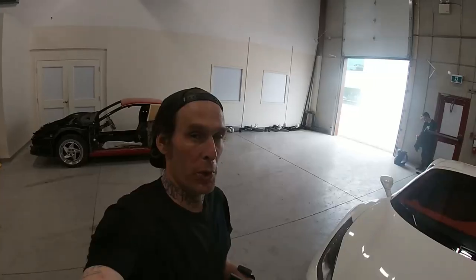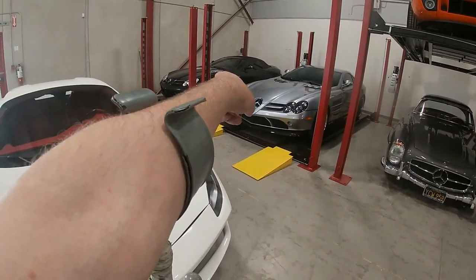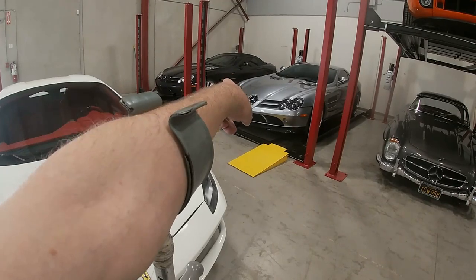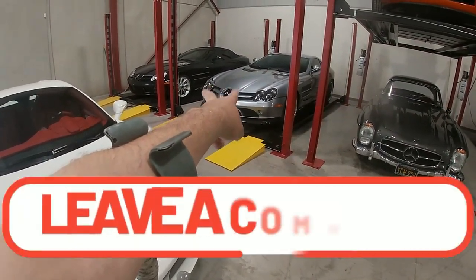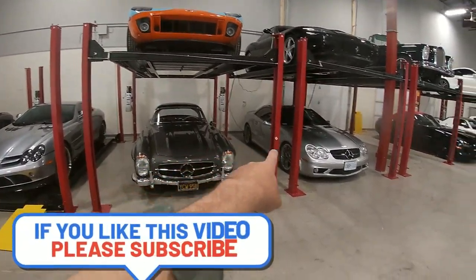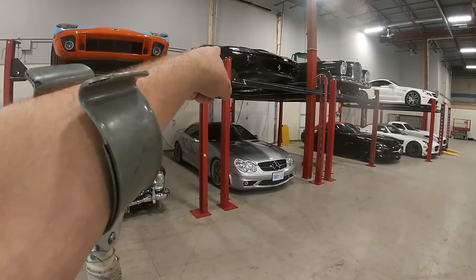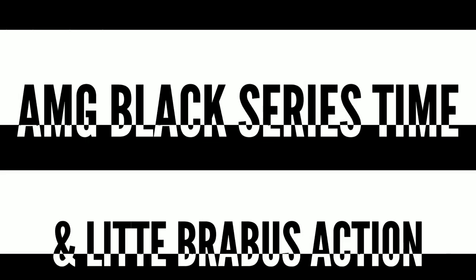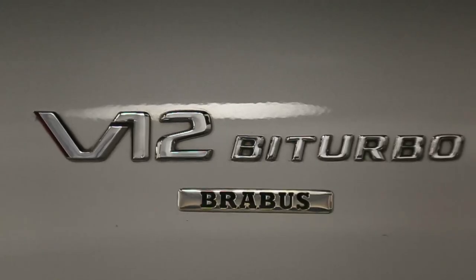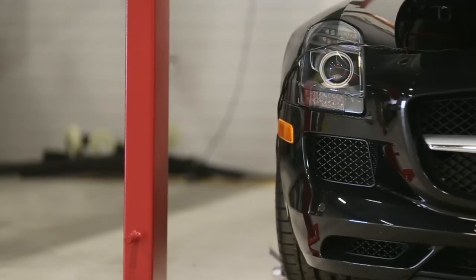Okay guys, you have some decisions to make. I'm going to run through some of the cars and you're going to tell me which ones you'd choose. So: 722 or SLR Roadster in blue — it's navy blue — tell me in the comments. Next: 4GT Gulf livery or 300 SL? Brabus SL55 V12 or — I think that's a 575?